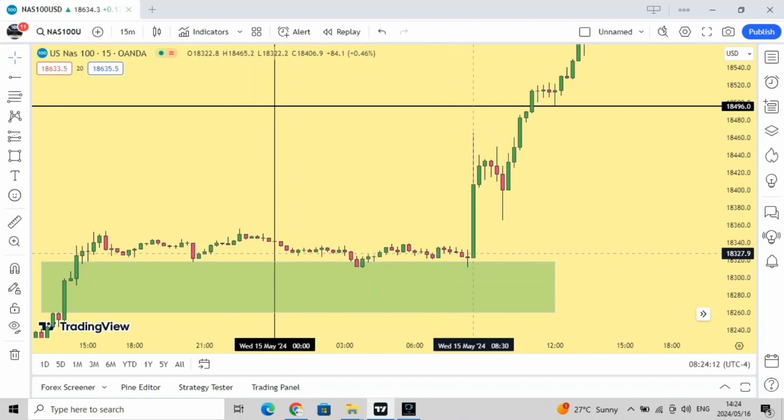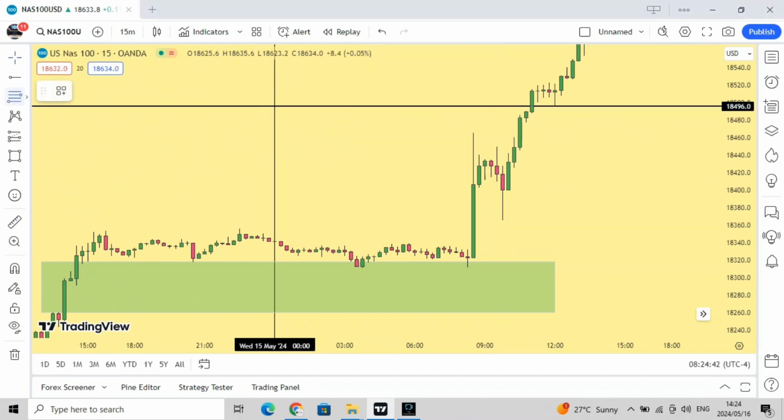So as soon as the CPI event hit, price traded up bullishly, aggressively, which made a lot of people start buying. So as soon as people start buying, price decided to trade lower to take out anyone that was now buying this market. But then in my analysis, I knew that we were aiming for the high, which I highlighted on the daily chart. So I knew that price would eventually trade up. So I used the retracement as a way for me to enter the trade.